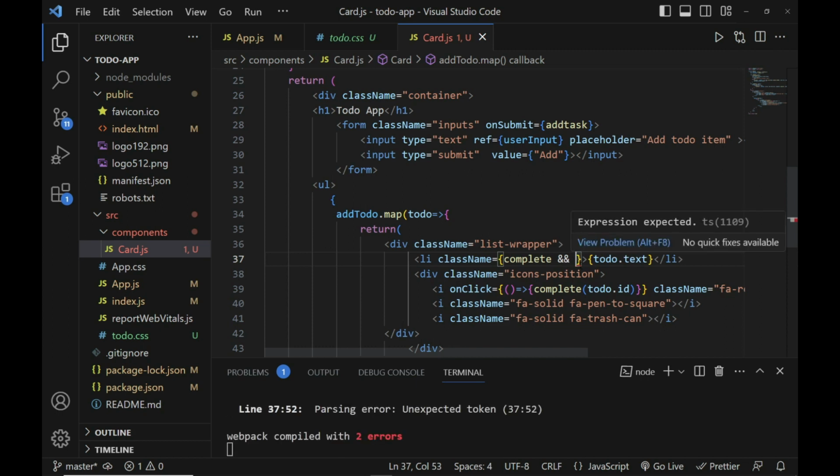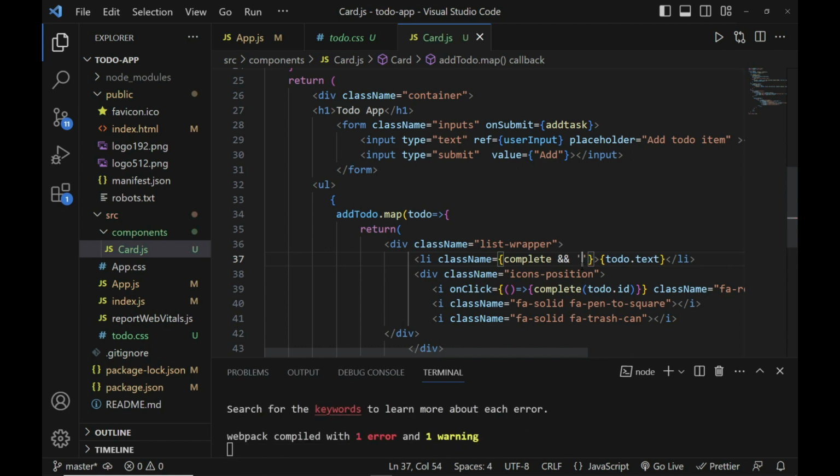If you don't know about logical operation, you can just Google and you will be able to understand it correctly. So complete, and we are going to put the class of complete. We are just adding a class, all right, of complete.